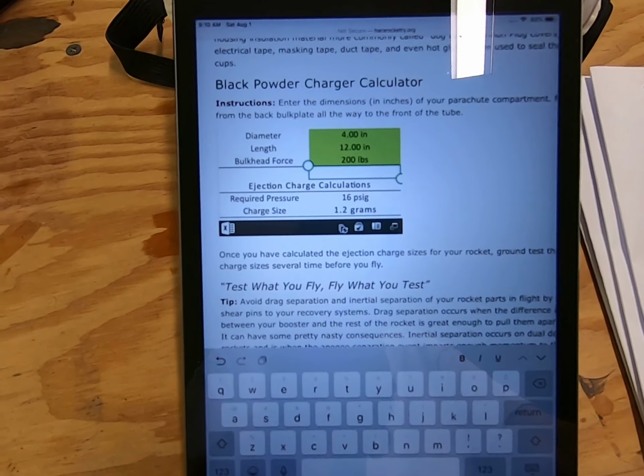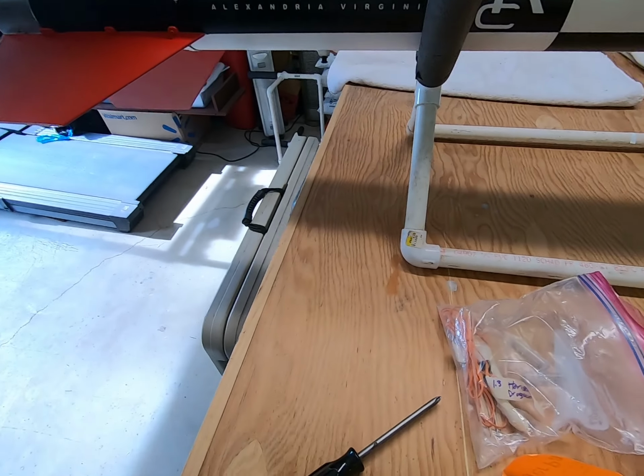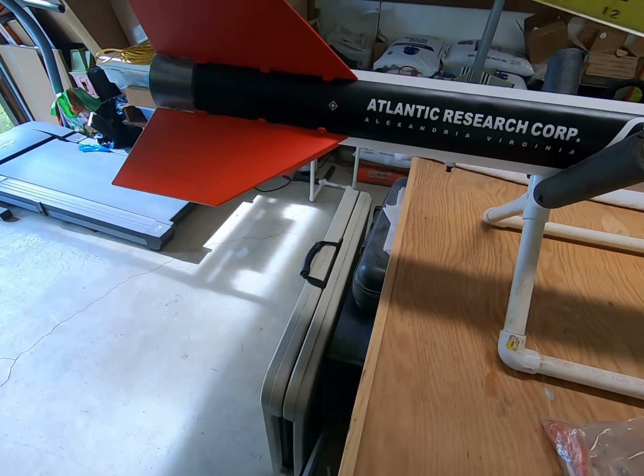So it's like this little online spreadsheet. You put in the diameter that you're looking at. So for this rocket, let's see what it is for the drogue section. The motor mount tube is about 18 inches, so right there, about to the A in Alexandria. Here you've got 3.5 inches of that coupler that's going in. So the section we're talking about pressurizing is about a foot long.